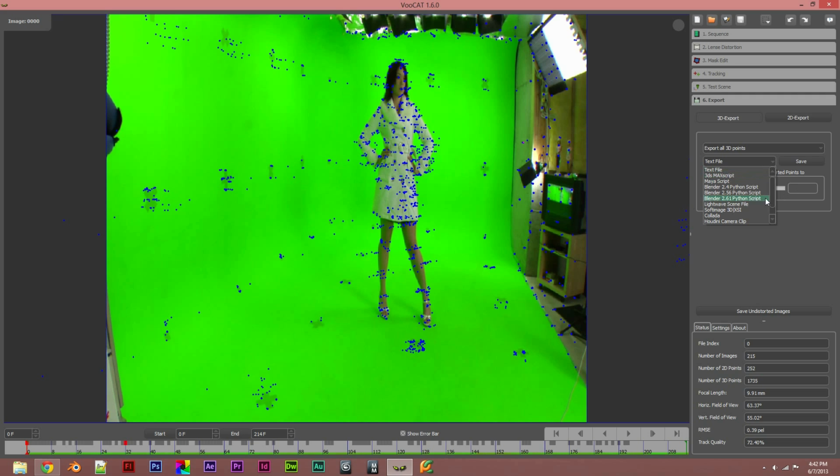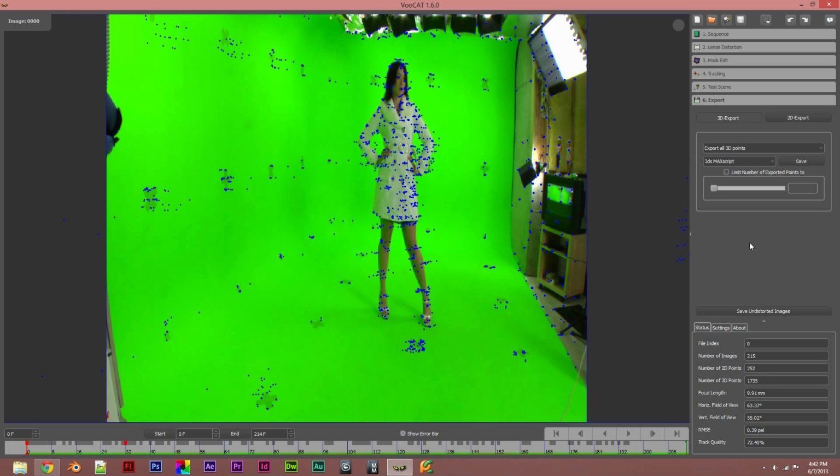I'm going to be saving this for Blender 2.61 and 3ds Max, because we are going to be doing both. That's right. That's a double tutorial for you. I taught you how to track in VooCat. Now I'm going to teach you how to import this into Blender and do some cool stuff. Then I'm going to go into 3ds Max and teach you how to import the data into 3ds Max and do some cool stuff. So yeah, you can just pick which one you want to watch. You can leave after the Blender portion, or stay and watch the 3ds Max portion.